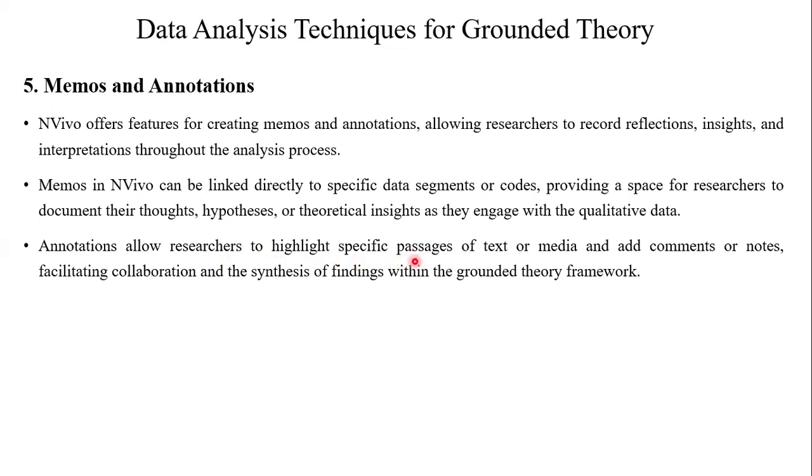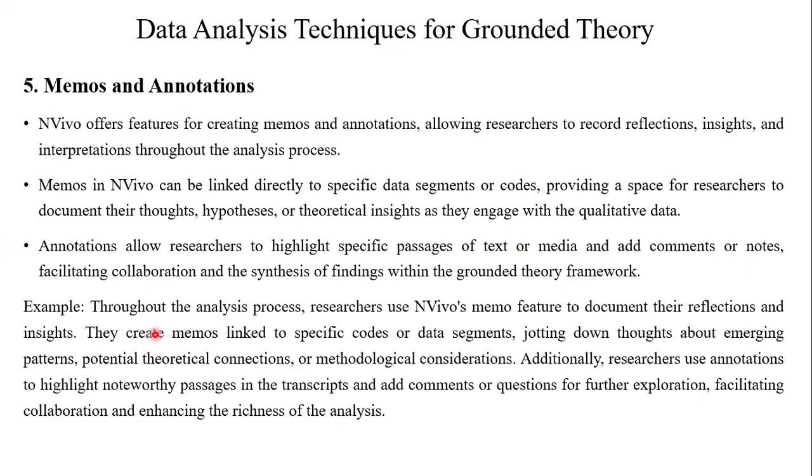You can create your stance on hypotheses or critical insights as you engage with the qualitative data. Annotation allows researchers to highlight specific passages of the text or media and add comments or notes, facilitating collaboration and synthesis of findings within the grounded theory framework. So these are the options that you need to apply using the grounded theory process in your NVivo software. For example, throughout the analysis process, researchers use NVivo memo features to document their reflections and insights. They create memos linked to specific codes or data segments, jotting down thoughts about emerging patterns, potential connections, or methodological considerations. Additionally, researchers use annotations to highlight noteworthy passages in the transcripts and add comments or questions for further exploration, facilitating collaboration and enhancing the richness of analysis.